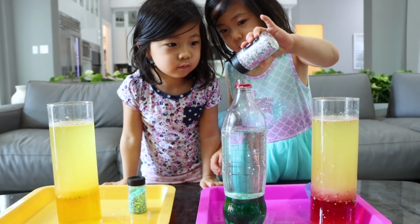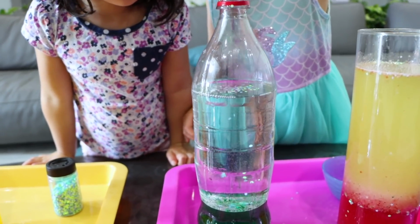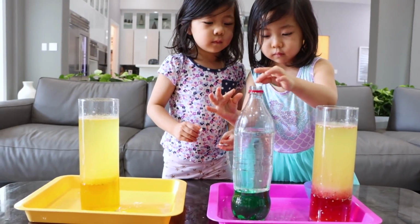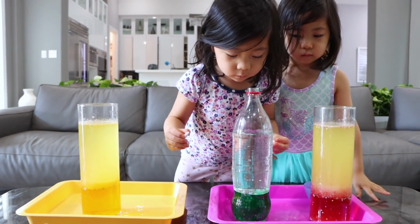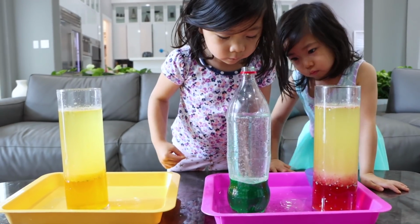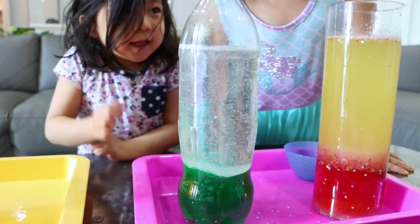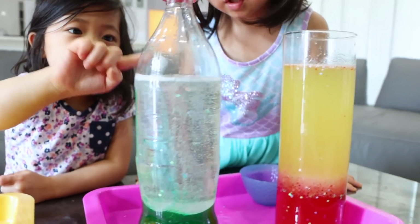Okay, so now they're gonna add some glitter because it looks fun. All right, Kate's turn. Good. You guys see the glitter there? Good job. So next, we're gonna add some Alka-Seltzer, and let's see the lava lamp begin. Okay, so then we're gonna wait and see if it's gonna work. So is it getting there? It's working. Bubbles are coming up.